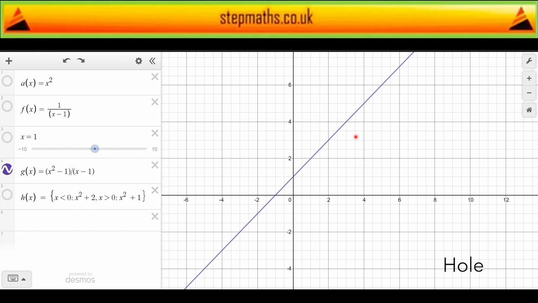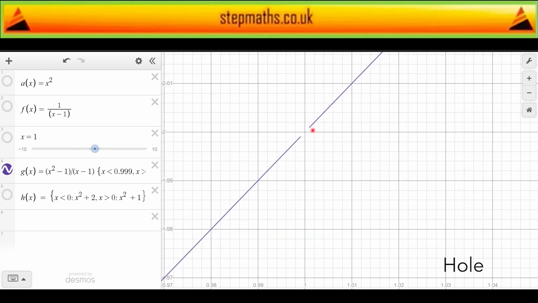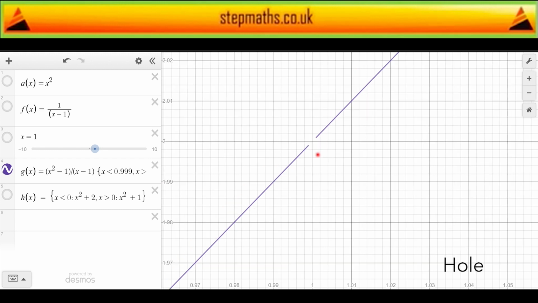Now we won't be able to see it using this graphing software because we can zoom in indefinitely, but theoretically, if I put an arbitrary limit around x equals 1, what would happen is if you zoomed in far enough on x equals 1, as I'm doing here, you'd get to a point where there's just a break in the curve because it's not defined at just that point. And obviously, at this point in the graph, you'd have to take your pen off the paper in order to carry on.